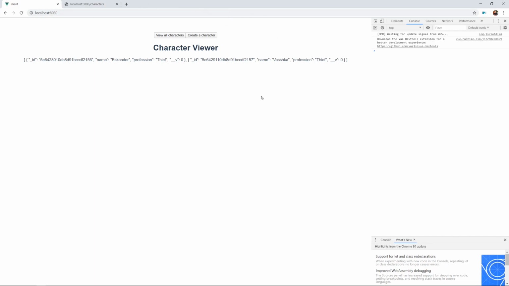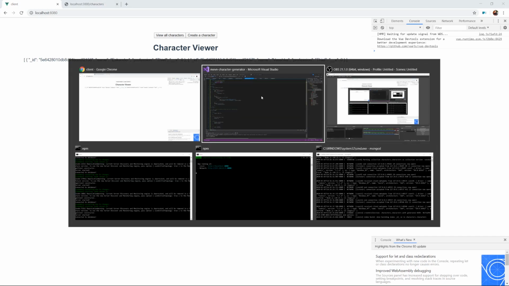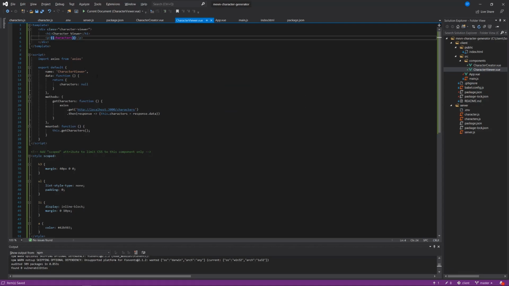That's pretty good, actually. That means that it's all wired up correctly, and my get requests are working, my post requests are working. That's all working properly. I need to do a little bit more work to make this a bit more clean, but I'm happy that the full stack is running the way that I want it to. So there's some different ways to clean this up, but I'm going to suggest at least one of them. If I go back into my character viewer, I'm going to add a little bit of code that's going to help with what we're trying to do here.